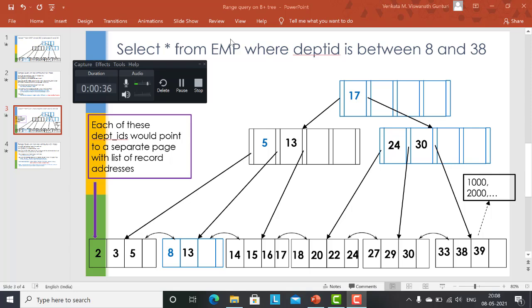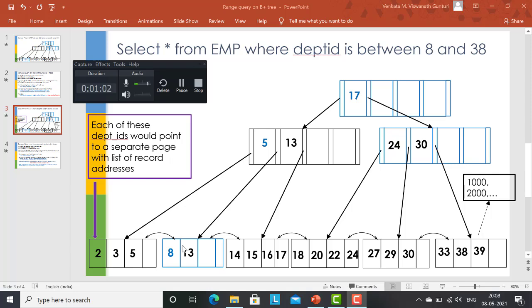And as I said, we can expect to have duplicates in the department ID column of an employee table, right? So now when we construct a B plus tree on a column which is not a candidate key of the employee table, in the tree by itself, we'll have only the unique values of the department IDs, right?